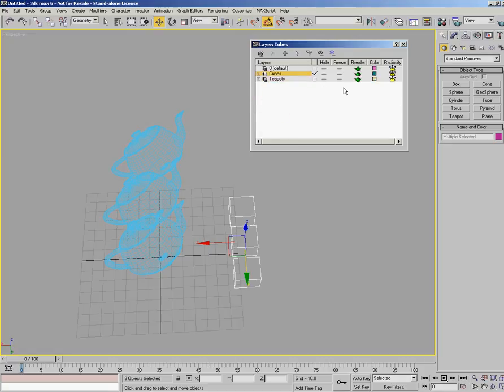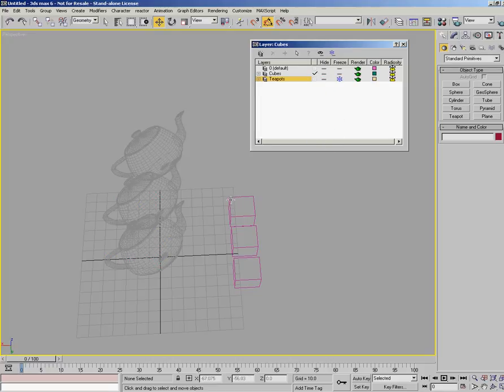And what we can actually do is we can hide all the elements in one of the layers at once. You can see you've got buttons here for hiding and freezing. So let's say we want to hide all the teapots. We click on this icon and we've hidden all the teapots. You can see the little icon turns up a little mask here to show that the teapots are hidden. Let's unhide the teapots. Let's say we want to freeze them. So I click on the freeze button and you can see they're now all frozen.